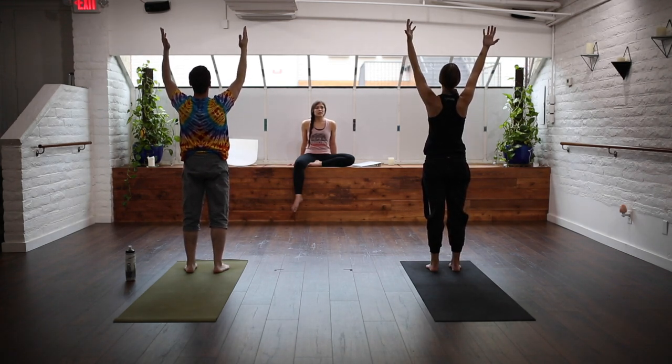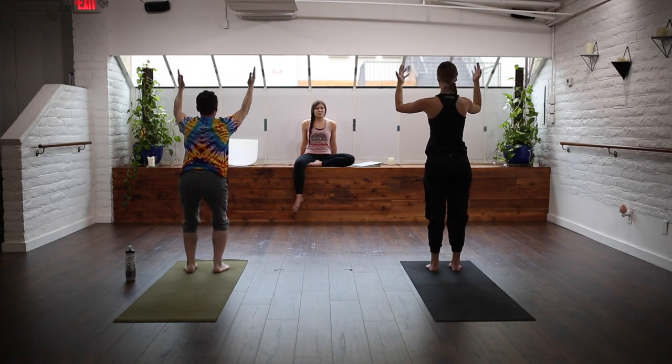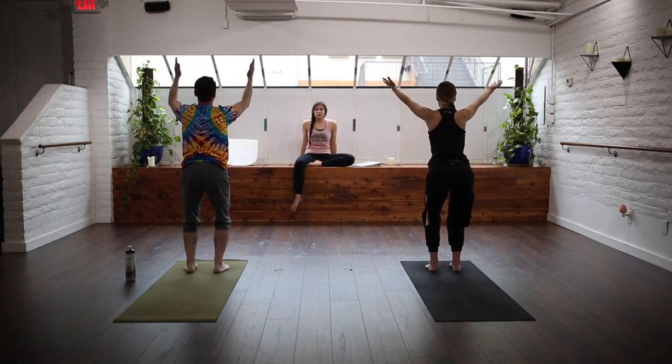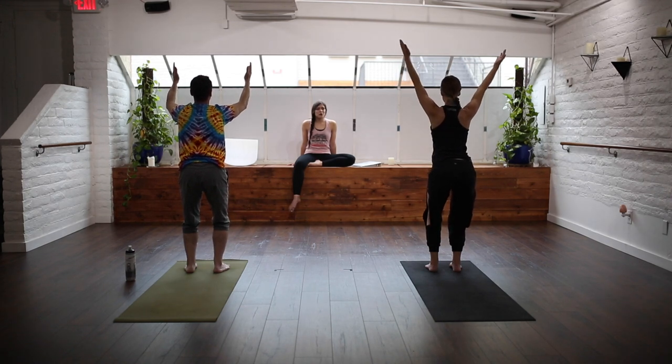Inhale to reach tall, lift out of your waist. And on your exhale, sit back down into your chair. Notice if you feel a little bit more length through your spine coming into chair from standing instead of from a forward fold.